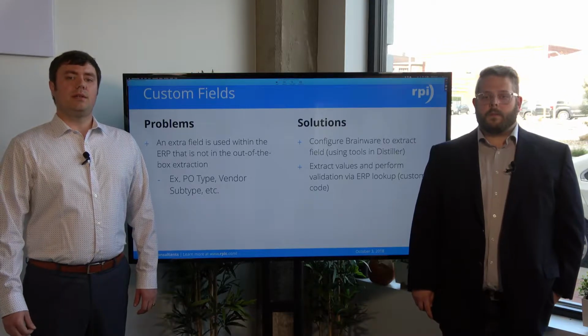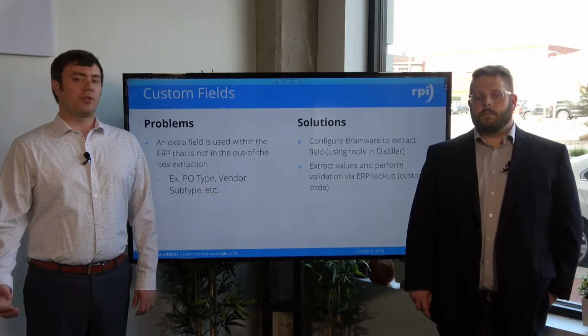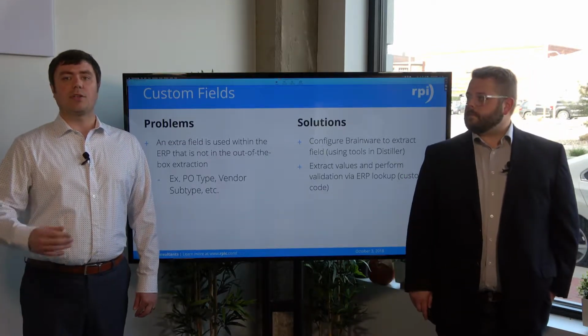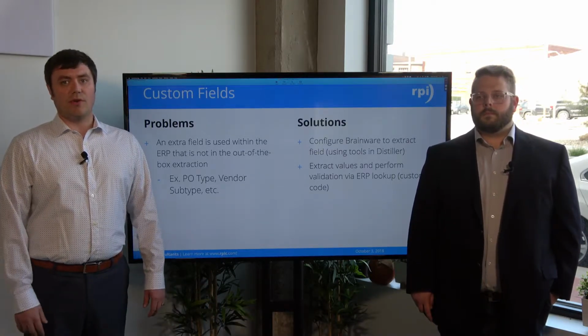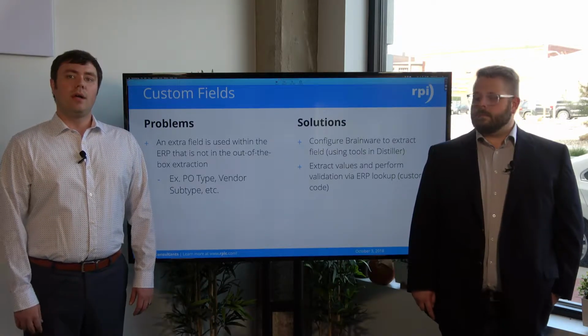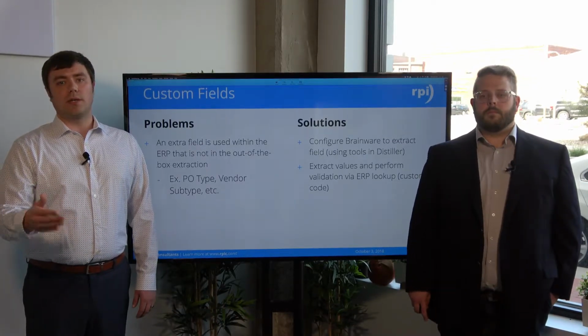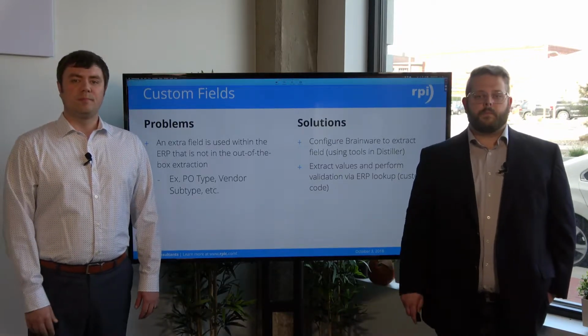Yep, so we can take Distiller and configure some of those custom fields, and then we can also extract specific values based on custom queries or connections to the ERP. Like John said, a good example is PO type. If I have a service handling code on a PO, I know to send that service handling code with the document when we export it, instead of requiring your ECM or other workflow process to pick it up later.